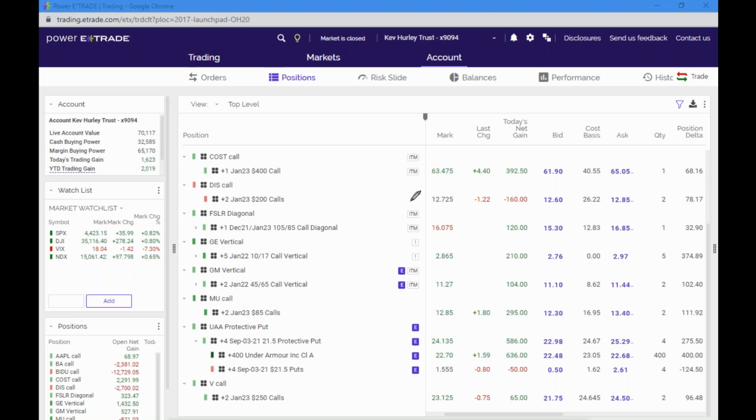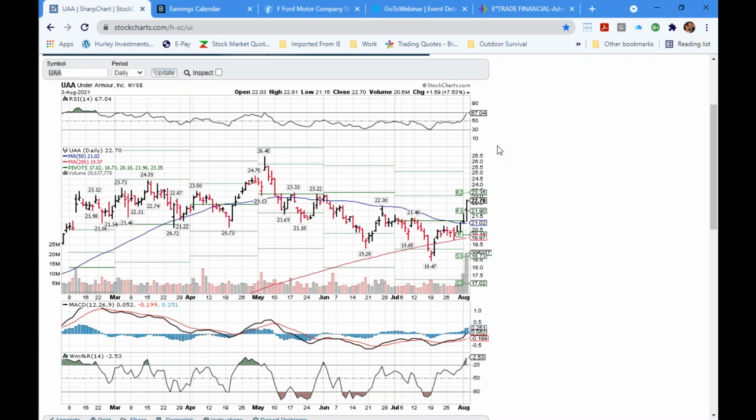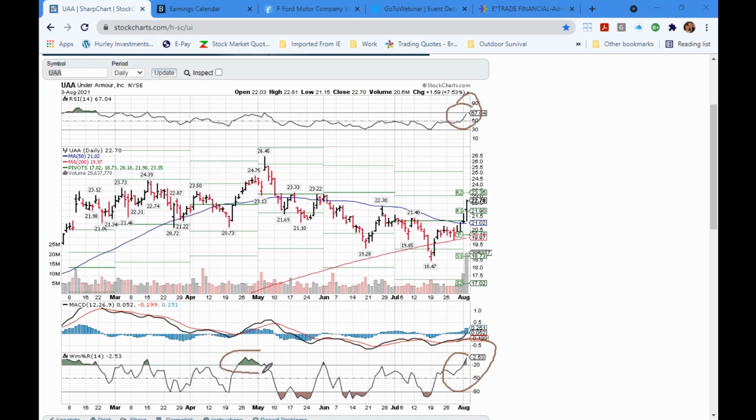So we do have some upside opportunity on Under Armour, but it's a little sketchy with it close to being overbought. The good news is Under Armour can stay overbought for weeks. So there is a chance for Under Armour to run. Because of that, my thought process is tomorrow, if we see an up day on Under Armour, we're going to take off the protection and let it run.